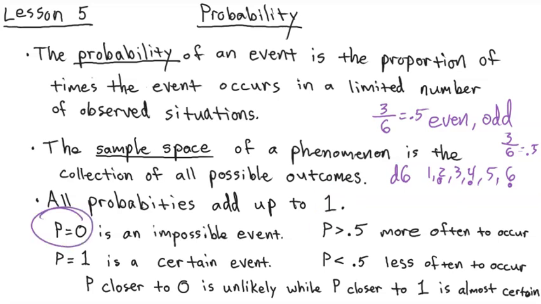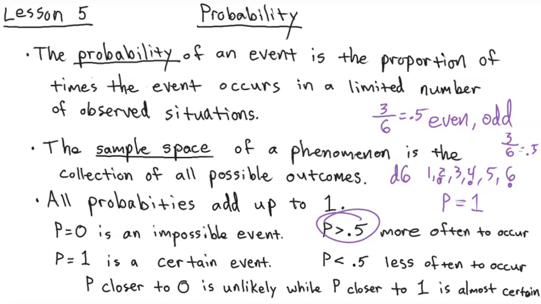Now, if the probability of something happening is 0, this is an impossible event. Zero probability means 0 possibility that it would even happen. If the probability of something happening is 1, it is a certain event. There's no chance that anything other than that one thing will occur. So for example, what is the probability of rolling the die and getting a number, any number? Well, the probability would be 1, because when we roll the die, we're going to get the number 1 or the number 2 or the number 3 or the number 4, etc.